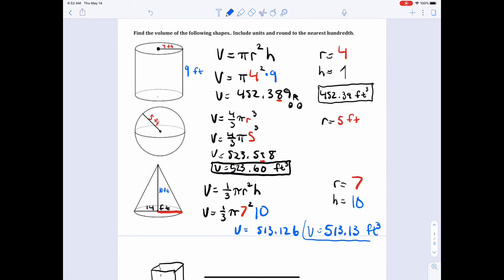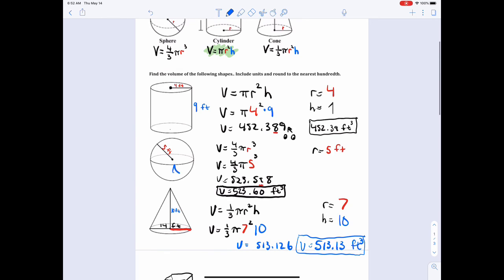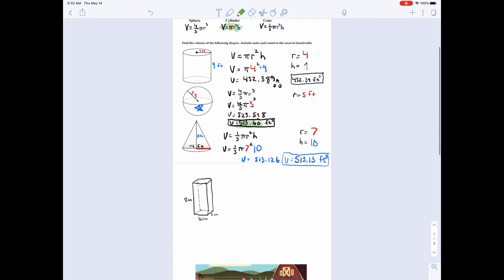So then my last question would be, which of these objects, if you were in the desert and you had to bring one of these jugs of water here, which shape would you choose and why? I would go with the sphere. It holds the most water. It has the highest volume. It has the most space inside. That's what volume calculates.